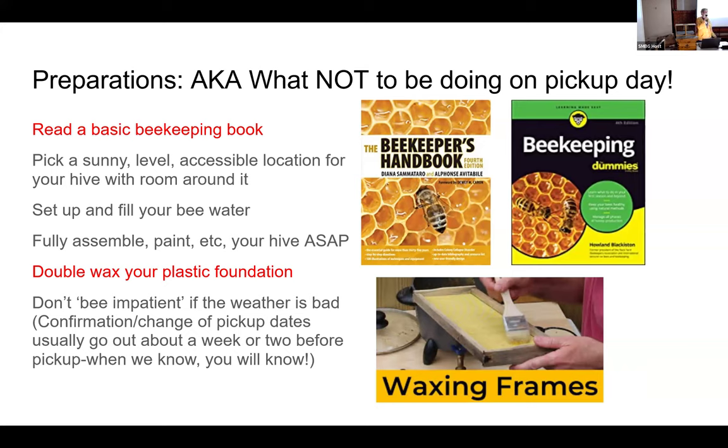Set up and fill your bee water before you go and get your bees, because you're going to forget. And if you forget, when those bees are installed, they're going to go over and imprint on your neighbor's hot tub or your neighbor's dog waterer, and they are not going to be happy with you.